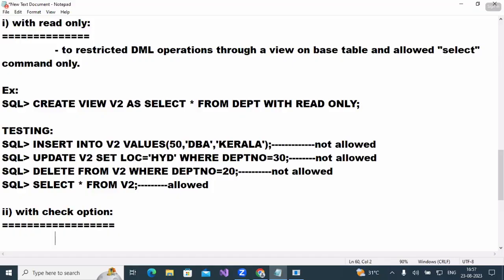Same as the CHECK constraint. We already discussed the CHECK constraint. What is the advantage of CHECK? Checking values before inserting into the table, data validation. The CHECK constraint is performed directly on the table. But here, the checking happens at the view level. At the view level, the data is checked whether it is right or wrong, valid or invalid. If it is valid, it is sent to the database. If it is invalid, it is rejected. In those cases, you can use the CHECK OPTION.